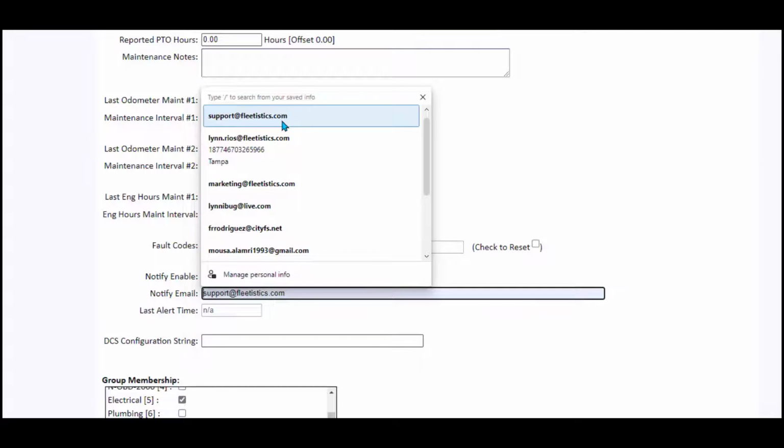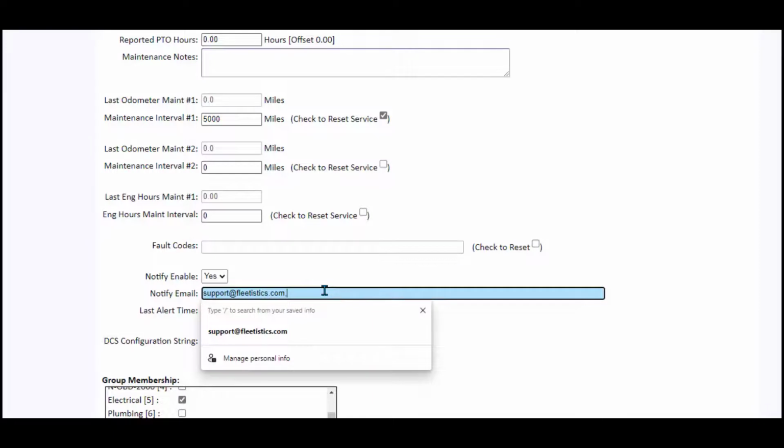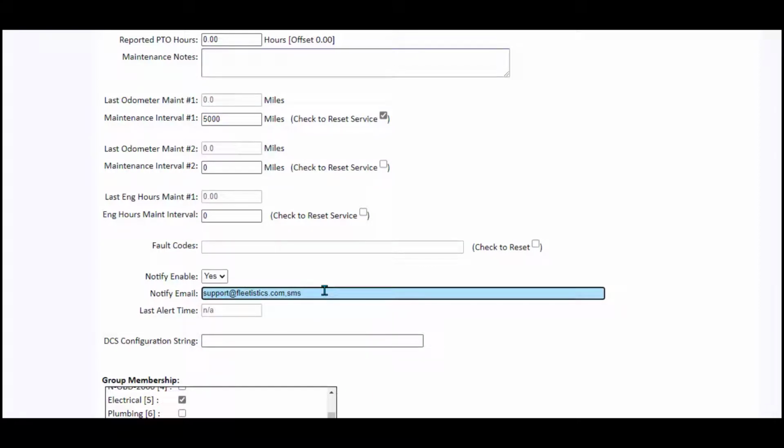In the device vehicle edit screen, you will need to enter the email address or SMS messaging address that notification should go to. Cell phone numbers for notification delivery are entered using the format SMS: and then the phone number. All cell numbers must include SMS: prior to the number. Multiple numbers can be entered in the field by separating with a comma and no space.